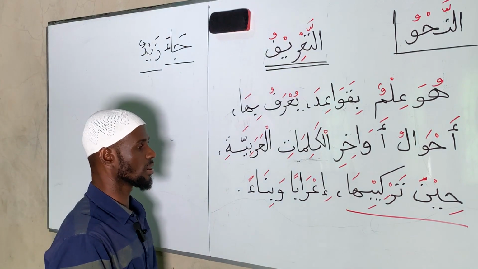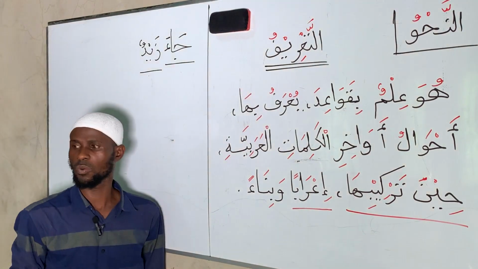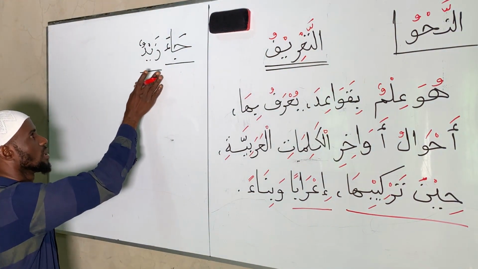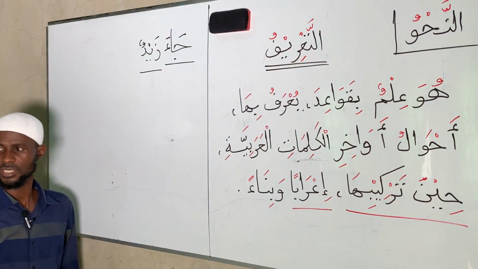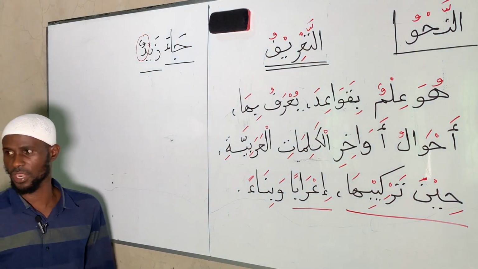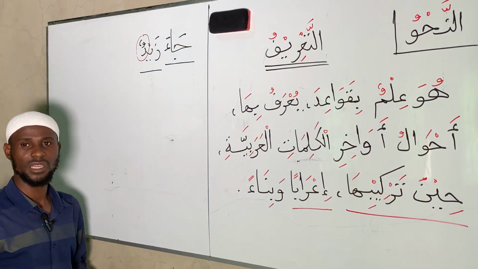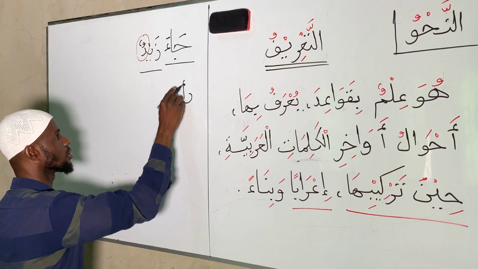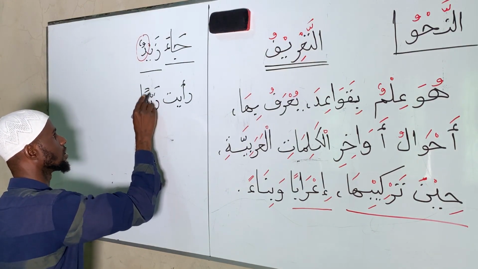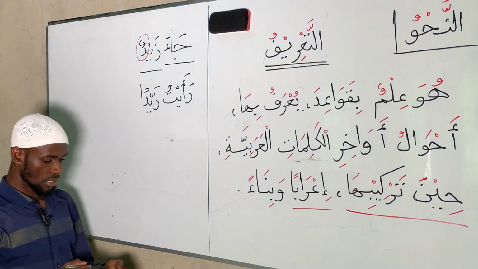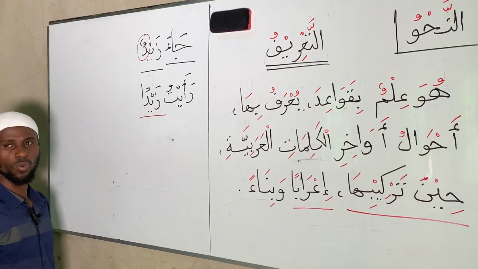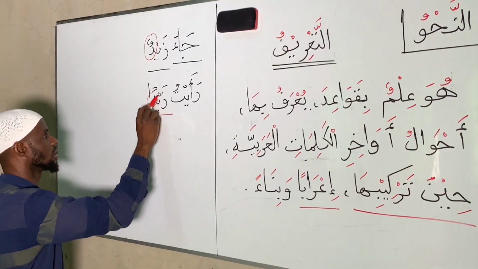I'raban, that is the second thing we focus on, when the end of the word is changing. So let's see how the end of Zayd will change. What is the end of Zayd here? That is what? Dad. So let's have the next sentence. We have Ra'aytu Zaydan. Ra'aytu Zaydan means I saw Zayd. What is the end of this word here also? It is also the dal. Ignore the alif.